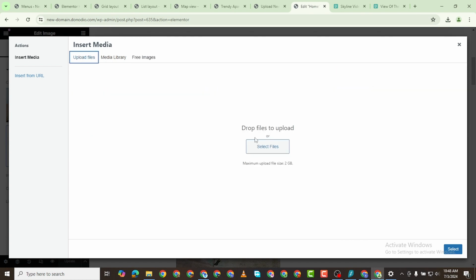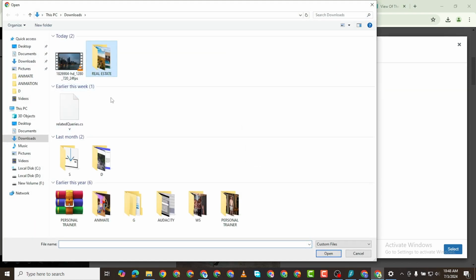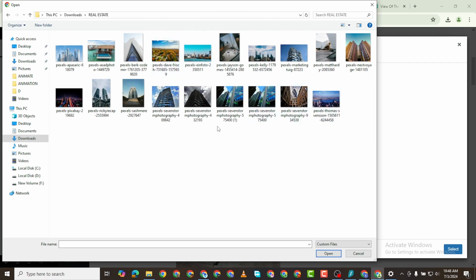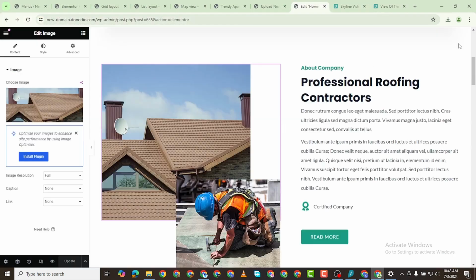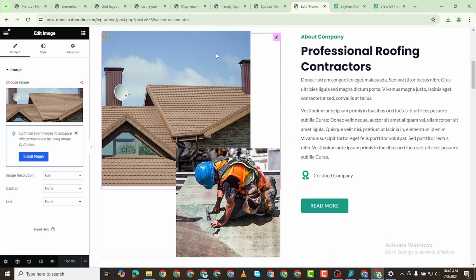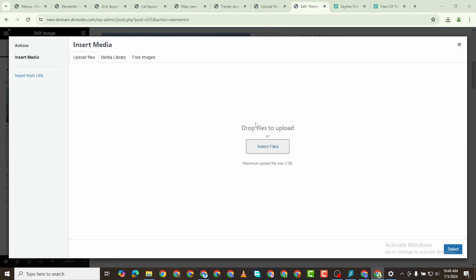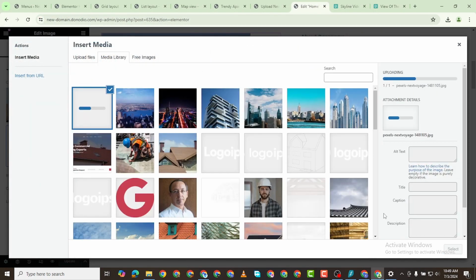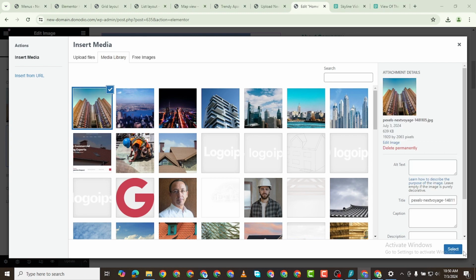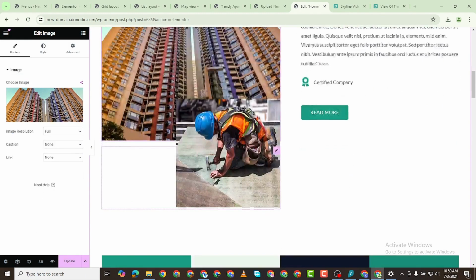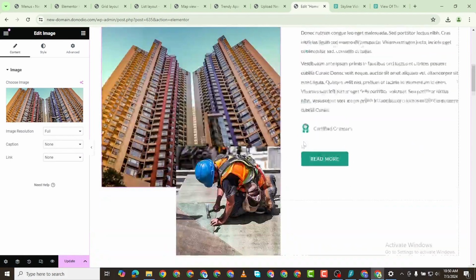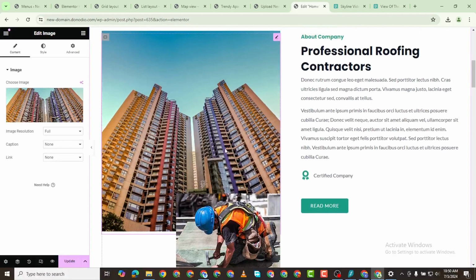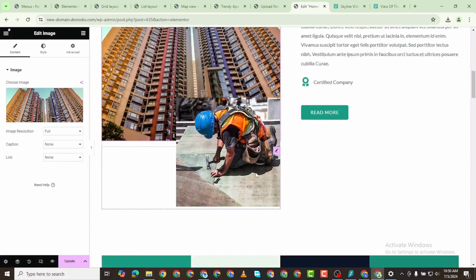So next, I want to change some pictures here. I want to change these pictures. I'll come and choose this one. Which one can I use there? Wait a minute. Okay, I can change this one. I can change this one. I'll select a picture from inside here. This one. Open. I've selected that. And I'm just going to insert that in there. Now you can change the size of this, or you can even delete this other image here.